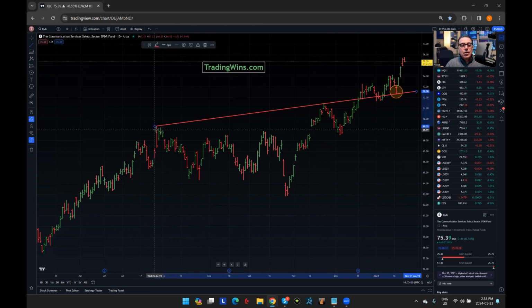So imagine if you saw this pivot form, you waited, this pivot was formed, you connected those two, and all of these candles did not exist yet, but you just extended that line, right? And what that line is going to tell you is that this is an area, a level that's going to act as either support or resistance at some point in the future.